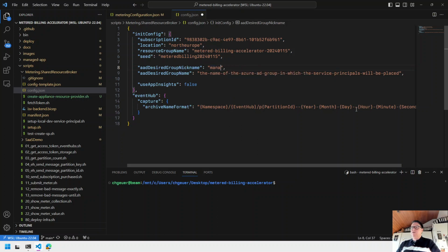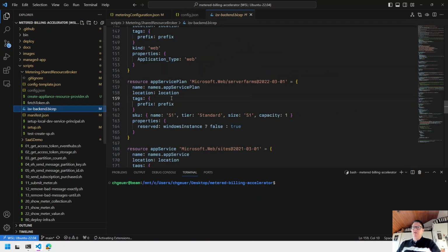So managed app service principal, managed app, let's call this just short as well, and managed application service principals 2024/01/15, like that. I do not use Azure App Insights, and this setup script will now do the whole setup for us.